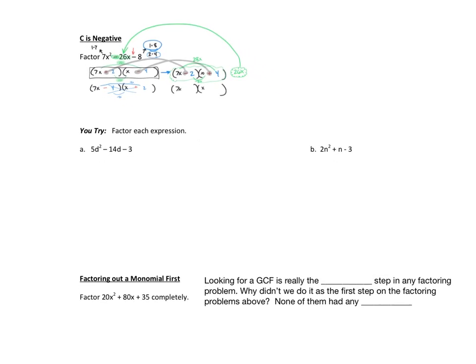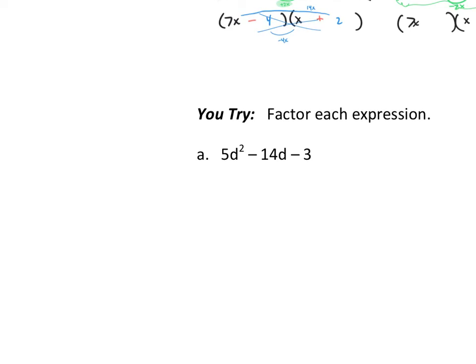So let's try and continue to look at some more of these. And if you think you're ready, I encourage you to pause this video and attempt these next 2 on your own and see what you can come up with. See if you can get the correct answer, and you can always double check your answer by factoring. So I'm going to attempt this problem, understanding that I have to use factors of 1 and 5, and 1 and 3. And I know that I'm going to need one sign to be positive and one sign to be negative.